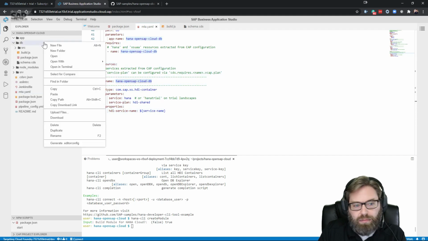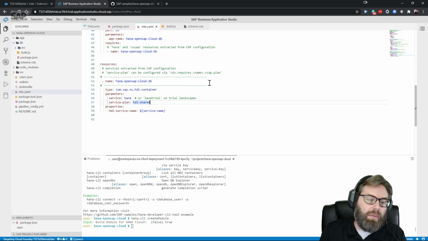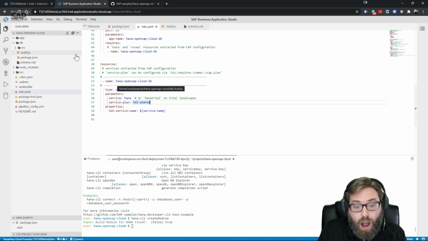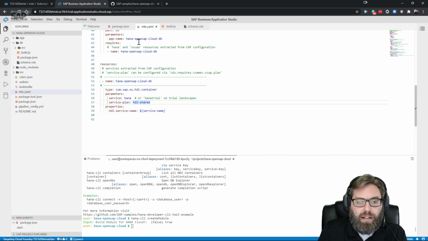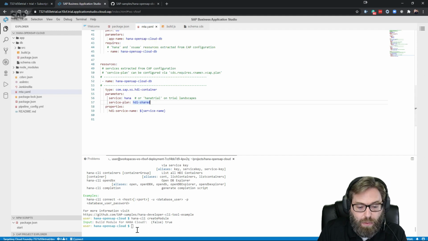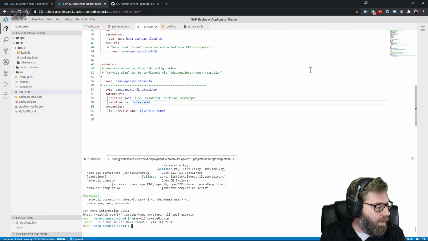In the Web IDE, I would right mouse click on the DB folder and I would say build, and the Web IDE would start the process of looking at the MTA YAML, and it would pre-build, pre-allocate all the resources for you, bind them to the services, and then start or run those services. Now, it doesn't do that in the Business Application Studio, at least not yet. No problem, though, because we can do the same thing that the Web IDE was doing manually. And once again, I kind of like doing it myself anyway, because that gives me full control over things.